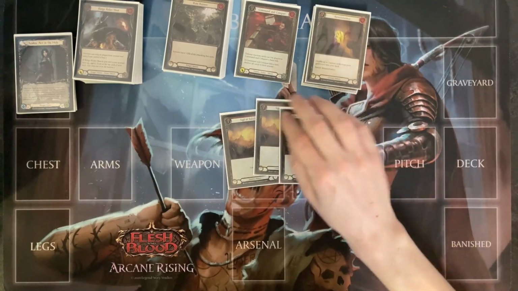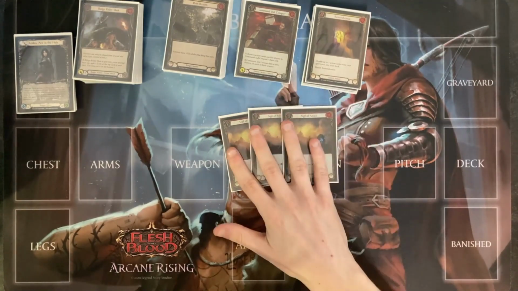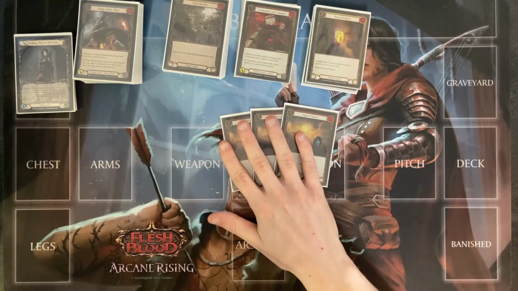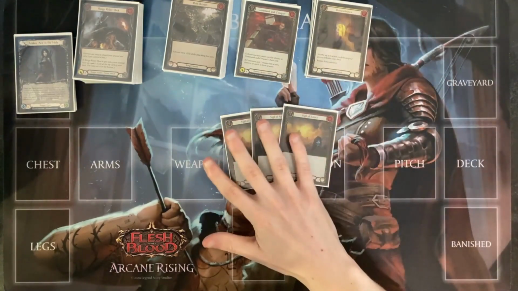It also does really well into Thorn because you can block Thorn more effectively. One card stops 3 of the damage. I could go on. Actually, could I go on? There's probably more, but that's most of it off the top of my head. Either way, card's insane.